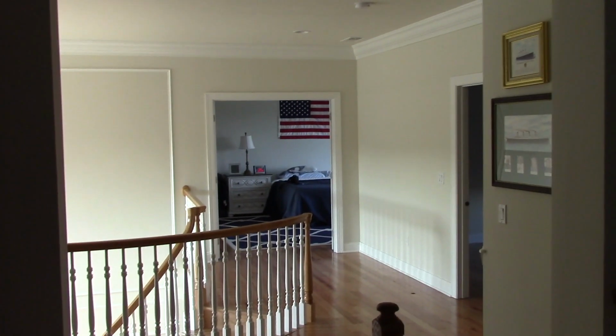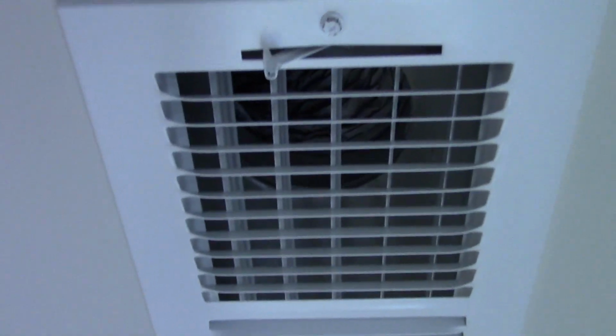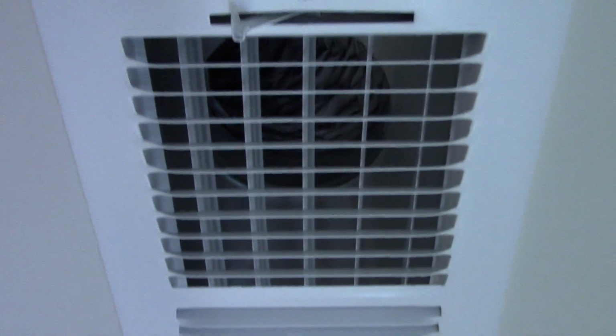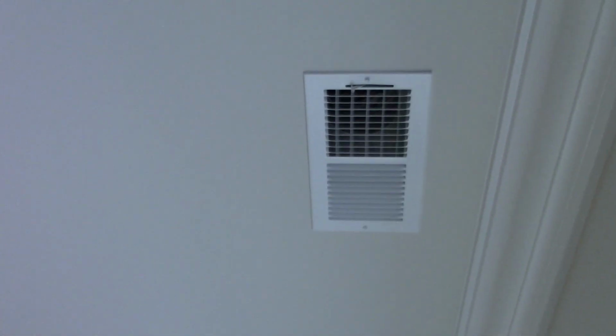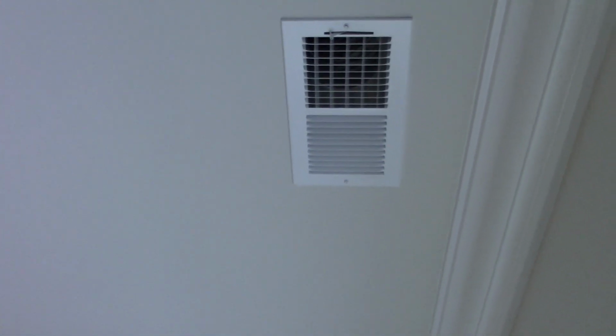So the one zone, as you know, does my room, that corner vent right up there, and that guest room right there. So that's the other zone, and then all the rest of the second floor uses the other zone. And I can tell you right now, the air coming out of these vents is just fantastic. Let me see if I can get you to hear it a little bit. Yeah, these vents are operating much better than they were with that other damper when it kept getting obstructed. And just nice to have it working again.